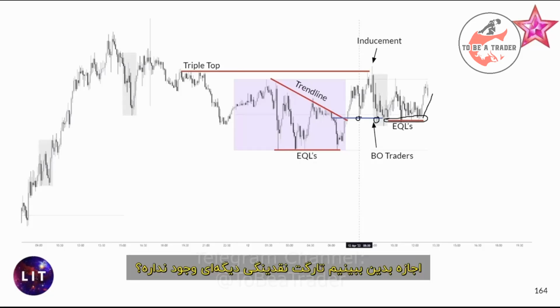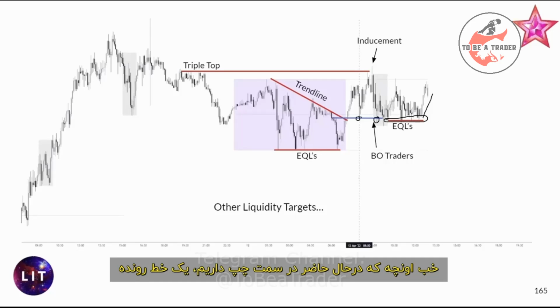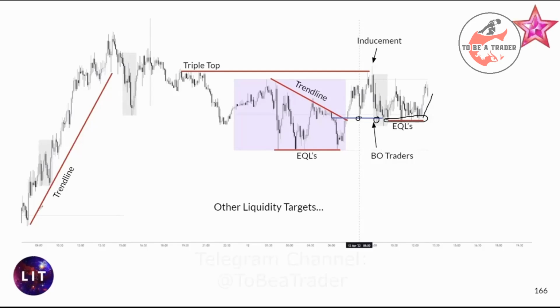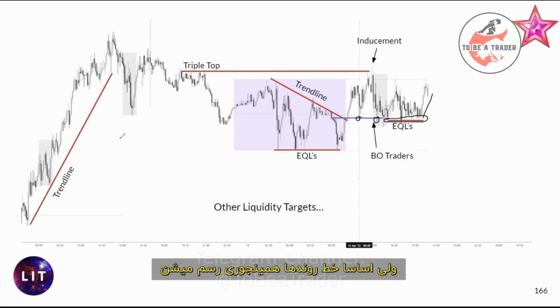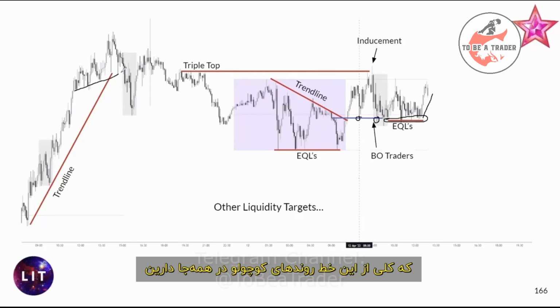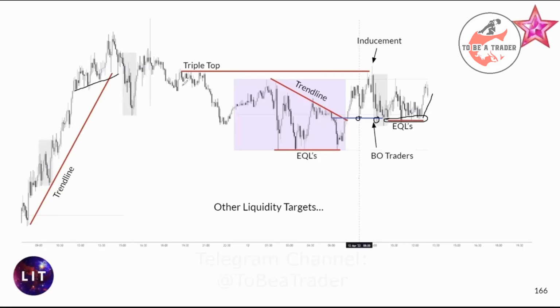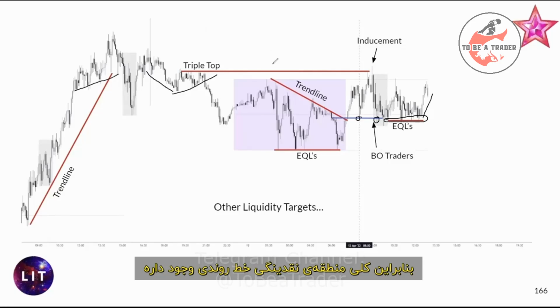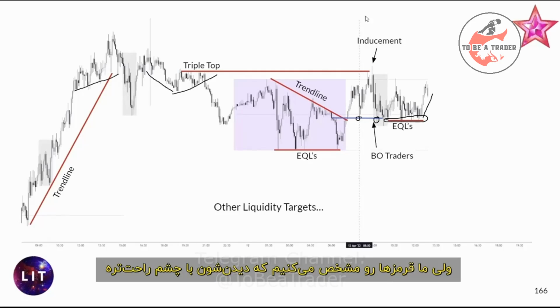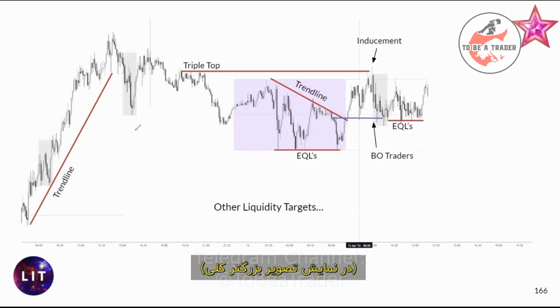But before that, let's see if there's any other liquidity targets. So what we currently have to the left is a trend line. So again, it's not the most perfect trend line, but that's how trend lines essentially are drawn, where you have all these multiple little trend lines everywhere, literally. You could see this, you could see this. So there's lots of trend line liquidity areas, but we're marking up the relevant ones that are easier to see on the eye and in the overall bigger picture play.